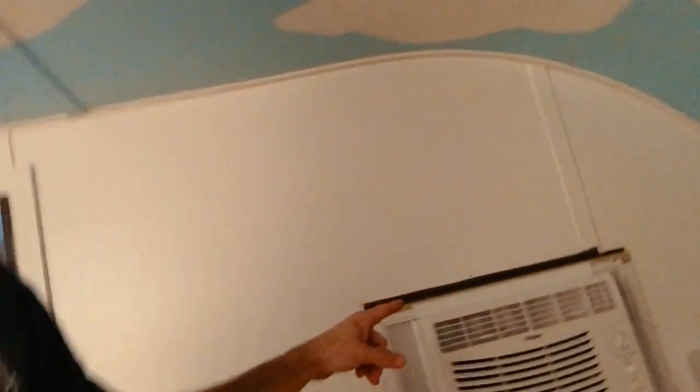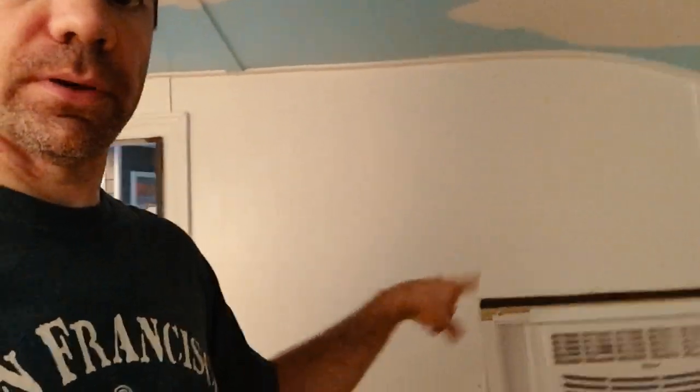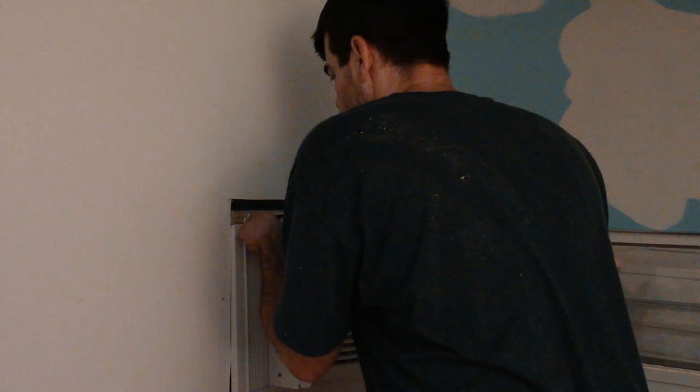We're taking the camper tomorrow to get the window put in, and the air conditioner is just temporary. It's just for when we park and stay. That's what it's in here for. I don't think I could ride down the road with it in there. So I got to take this out. We're going to take it and get the window put in. Getting closer.